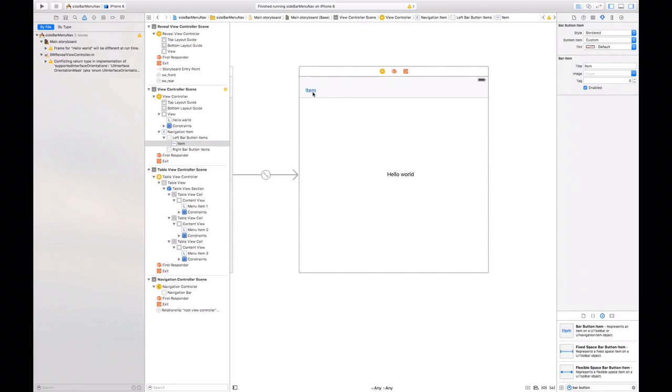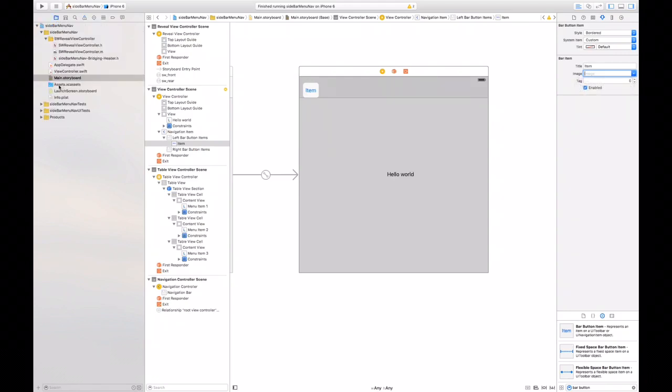Now if you have a picture that you want to use, all you do is you select this and you can just change the image, and the place you're going to want to put it is assets. And if you've put something in there, you'll be able to select it here and this will just change into that image. But I don't have a picture, so I'm just going to leave it as an item.